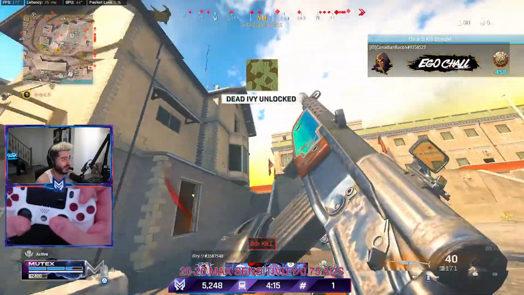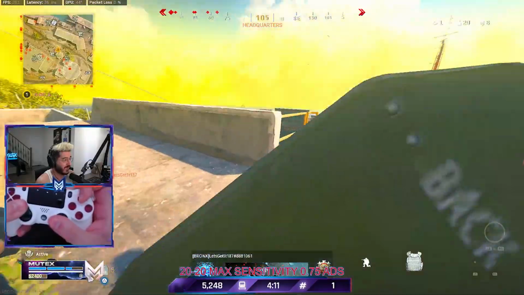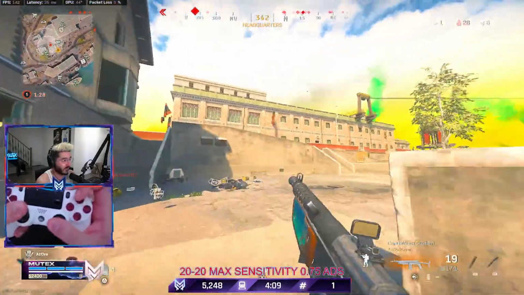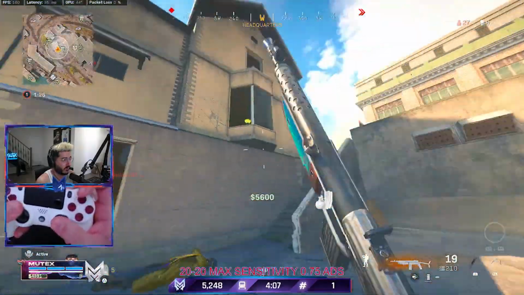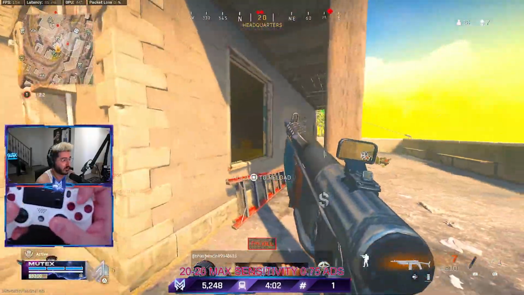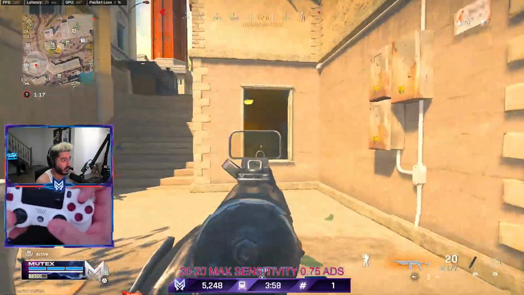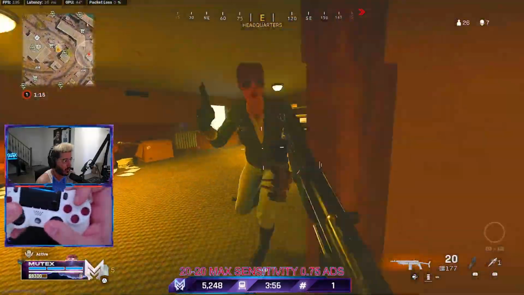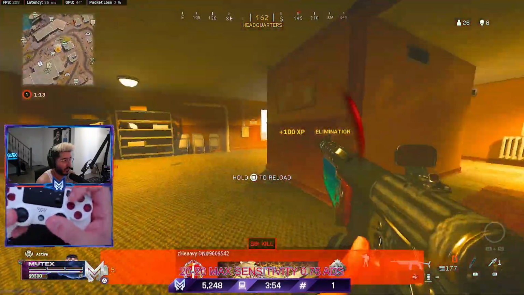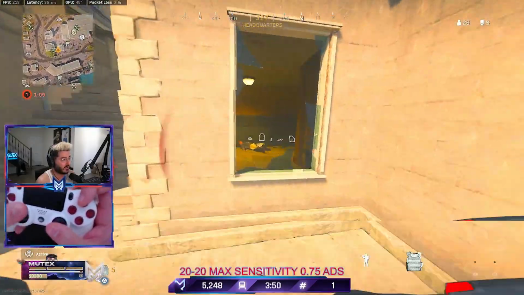Oh my god! You move so quick, dude, it's actually insane. I'm strafing like a fucking demon right now. Oh my goodness. Oh my god! Yo, this class is fucking nuts for Rebirth.